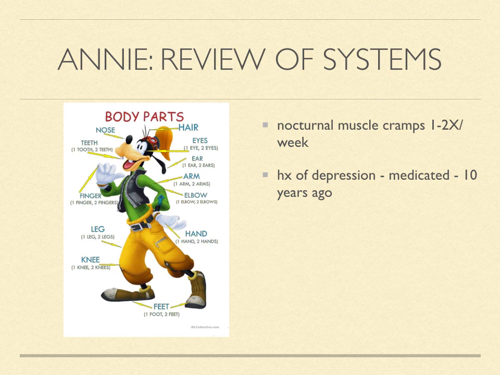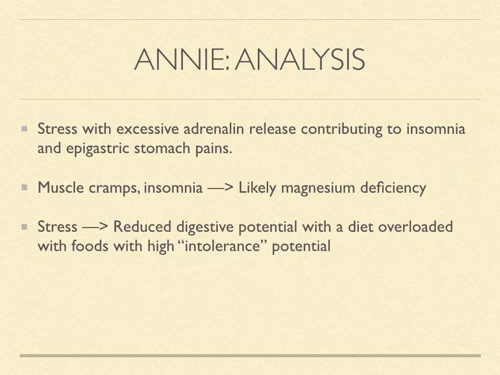She tells you she has a history of depression. But that was 10 years ago. She only took antidepressants for a year, and since then she's been fine. So in our analysis, obviously stress is a huge contributing factor for her. She probably has too much adrenaline in her system. That's why she can't unwind in the evenings, and she needs the yoga to calm down. And the epigastric stomach pains are probably linked to that as well.